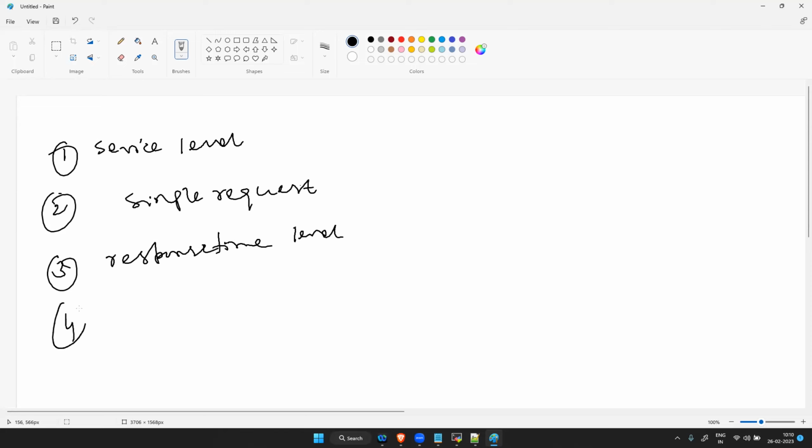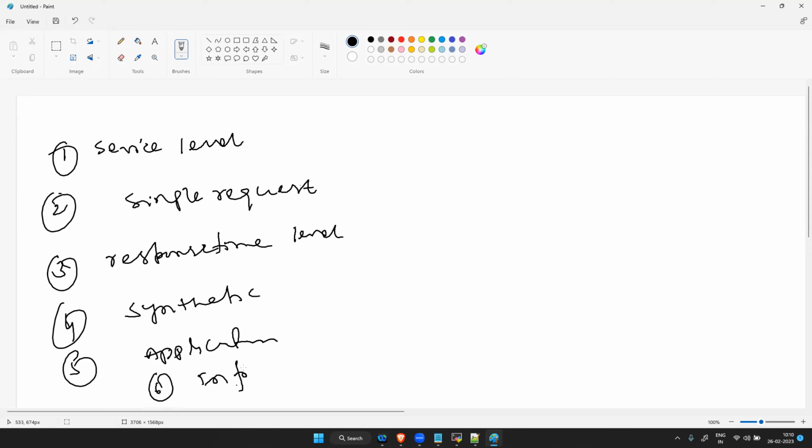You can configure SLO for synthetic. You can configure SLO for application, real user monitoring. You can configure SLO for infrastructure.